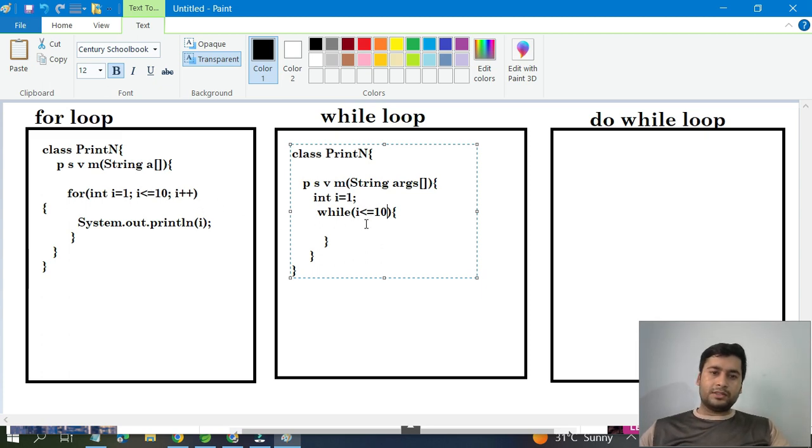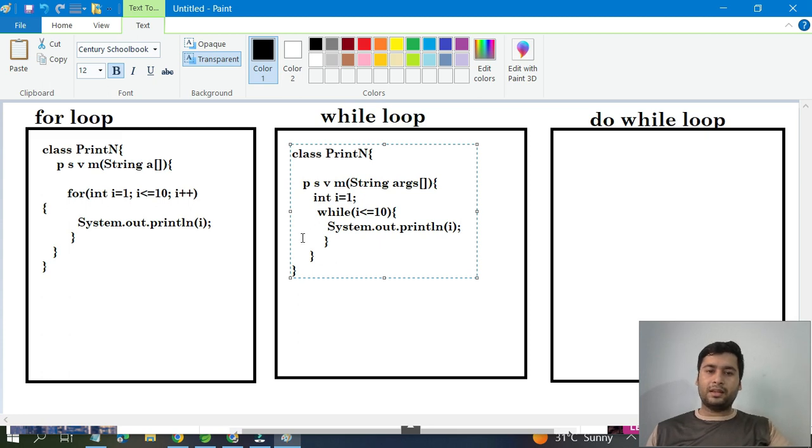Okay, so in the while loop syntax you can't see any increment or decrement in the header, but you can put it above or below, in the body section. Inside this I will write System.out.println, and here I will give whatever i I want to print.